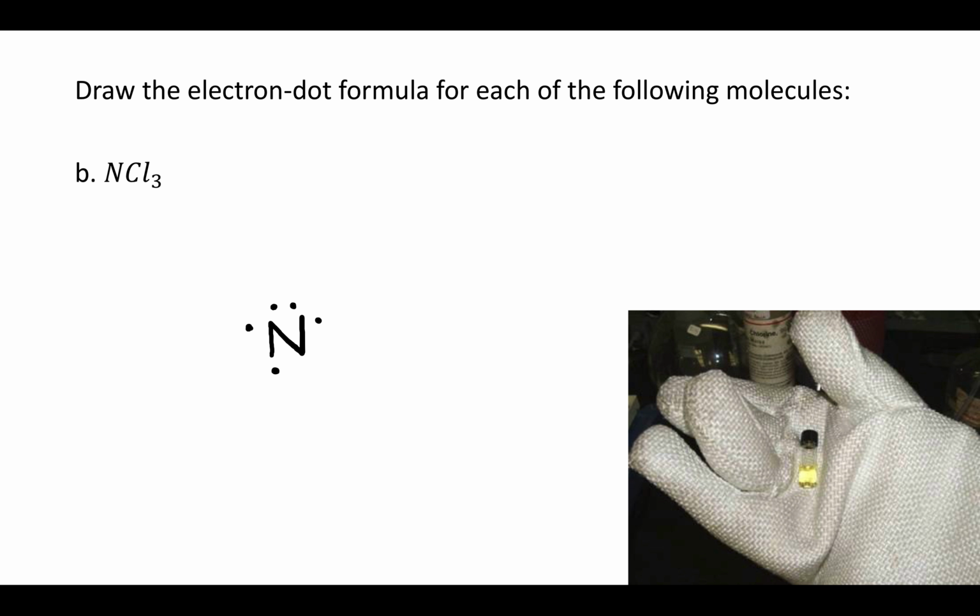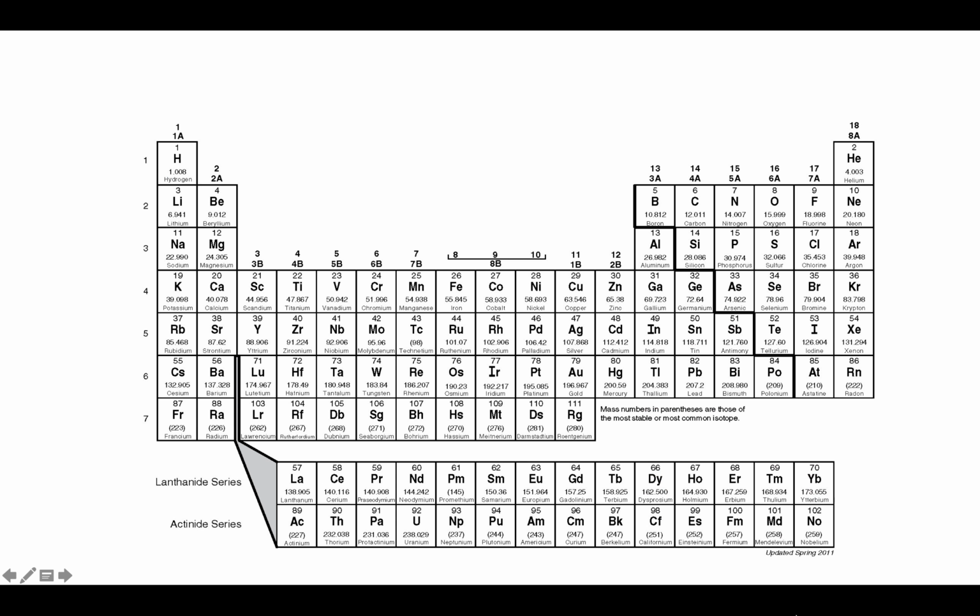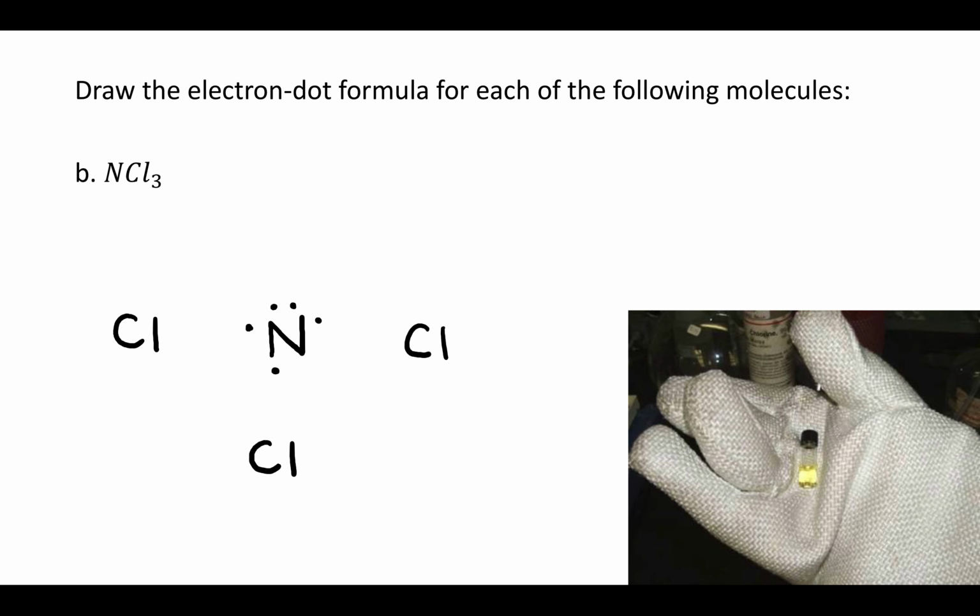Okay, next, we have 3 chlorines. I'm going to draw a chlorine on each side of the nitrogen that has an unpaired electron. So 1 on the right, 1 on the bottom, and 1 on the left. The electrons on the top are paired, so I won't put a chlorine there. Next, chlorine is in column 7A. So chlorine has 7 valence electrons. So I'm going to draw those in.